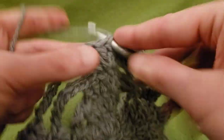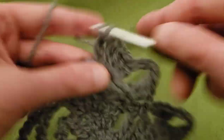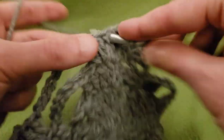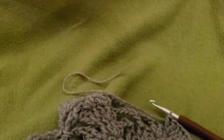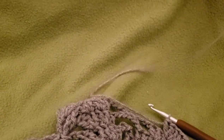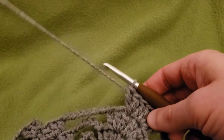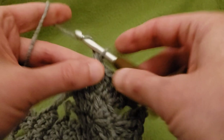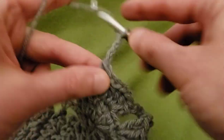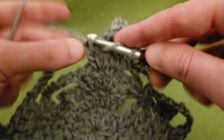Okay, 3 doubles into the next stitch. Okay, pull out a little more yarn. Okay, chain 4. Skip a stitch going into the next with 3 doubles.